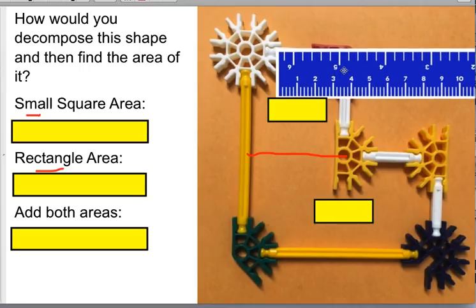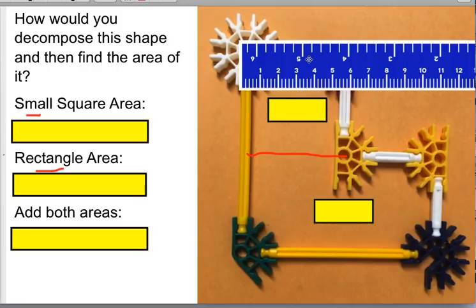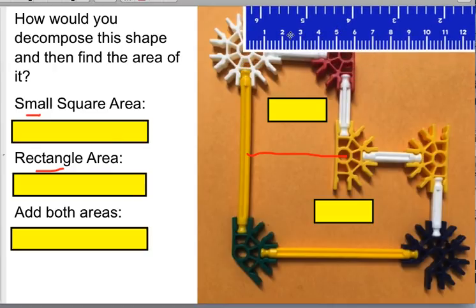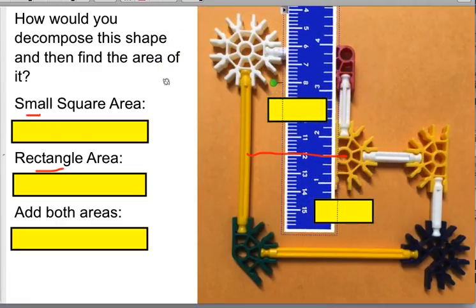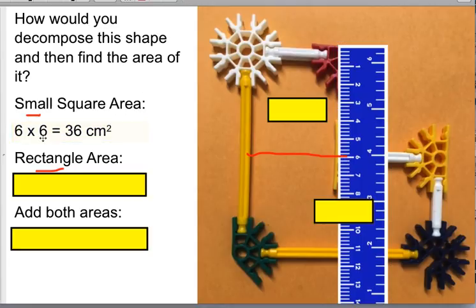I will get the length of one side. So if I measure from side to side, you'll see that I have from here to here 6 centimeters. So my one length will be 6 centimeters. And because it's a square, if I were to turn my ruler and measure down from the top, I'd see that I have 6 centimeters. So for my square, I have a 6 by 6 set of measurements, and I would multiply those and get an area inside that little square of 36 square centimeters.